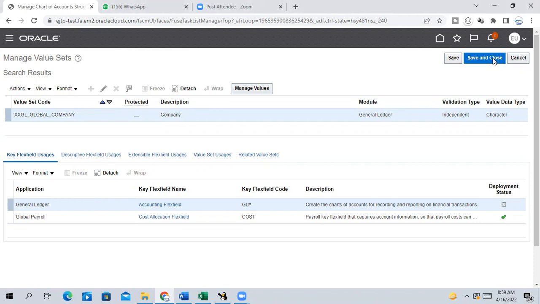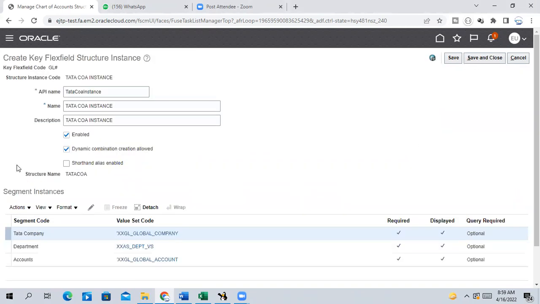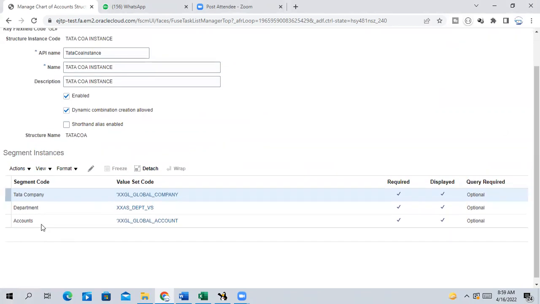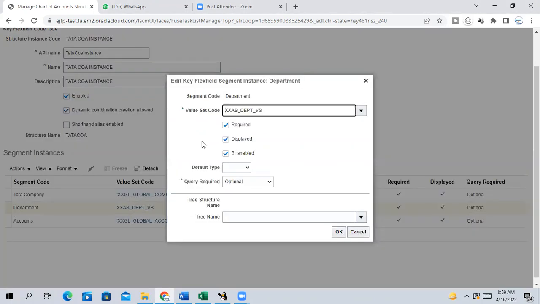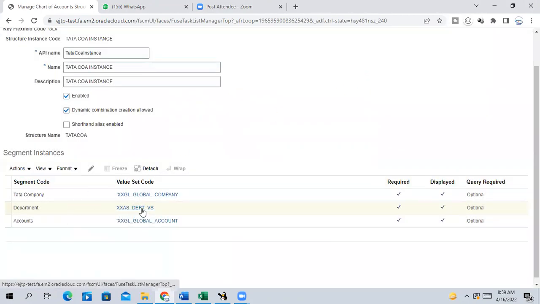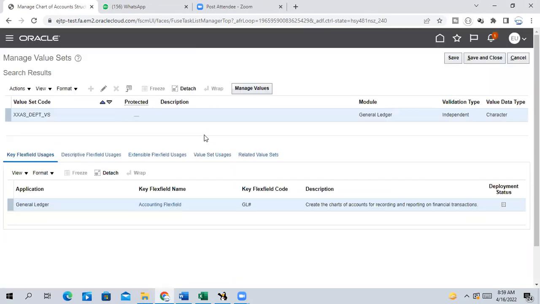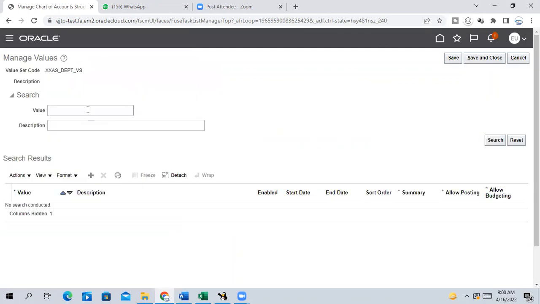So save and close. We have created our Tata company. Now we'll create our department. Again, we'll click on the department value set and click on manage value and click on add.